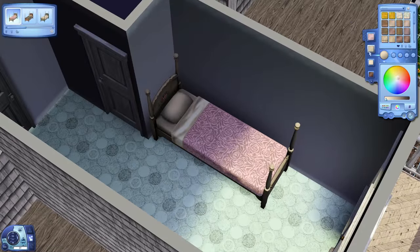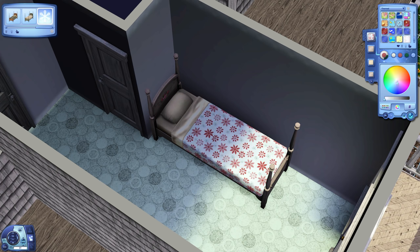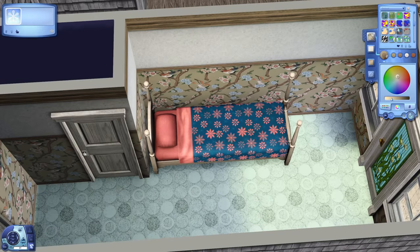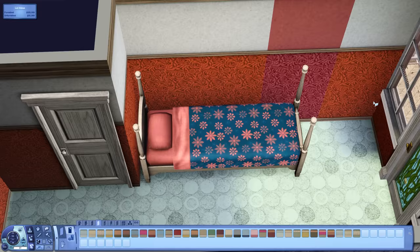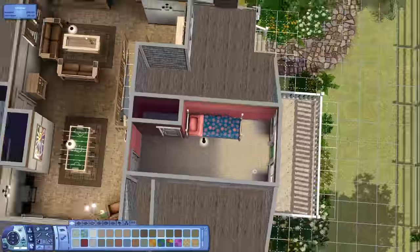So this bedroom up here is our kids' room. It has a balcony. It actually has the front balcony there, which overlooks the ocean, which is very nice. But you can see this getting in a four-poster bed there. This room has a kind of red and blue color scheme. It's getting the wallpaper in here. There you go. Also the carpet, so putting that in as well.